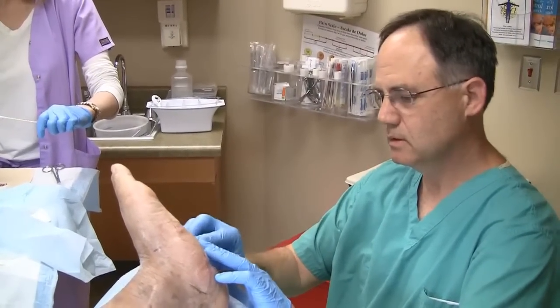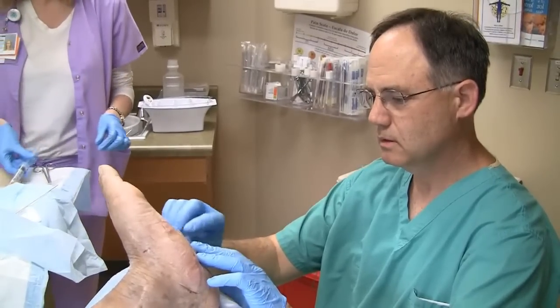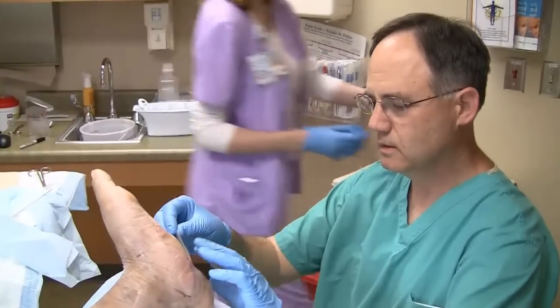We've been filling it in by putting this graft on it. So after four weeks of treatment, it's pretty much patched up the hole — it's filling in. How long have you had a diagnosis of diabetes? About seven or eight years. It isn't a fun thing to have either.